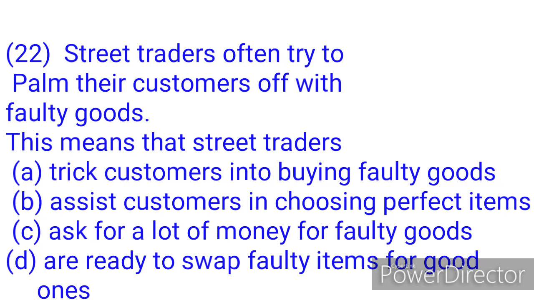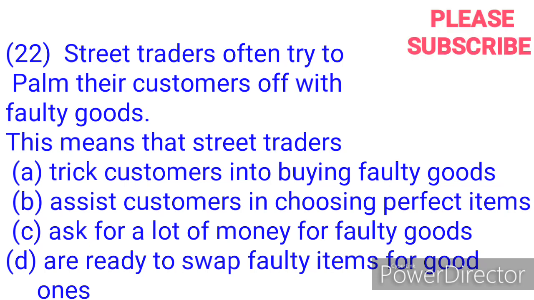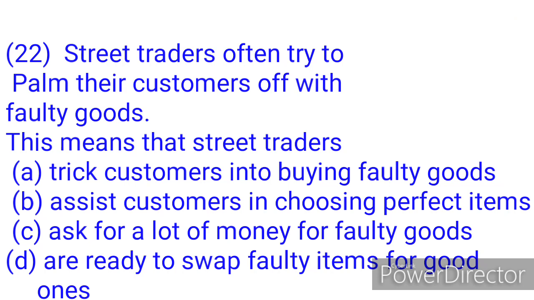To palm off means to discard something or to do away with something unwanted by giving or selling it to someone and pretending that that thing is still in good condition, or that that thing is another thing entirely. When you palm someone off with something, that means you have tricked the person into accepting what he or she doesn't want or what he or she doesn't expect from you. You have made him believe that what you are giving to him or her is something else.